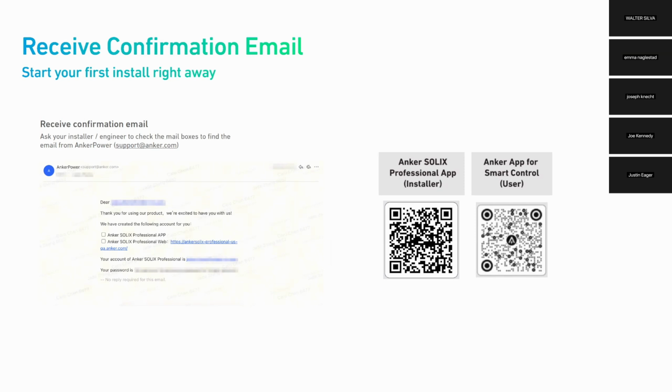And then you'll get access to our Anker SOLIX Professional app, which is our OEM platform. That's where you can monitor everything from like your desktop computer. You'll get your login information for both of those right here. And then we just have the links here for QR codes that you guys can scan if you just want to bookmark the pages right now, but you'll still get access to them later.